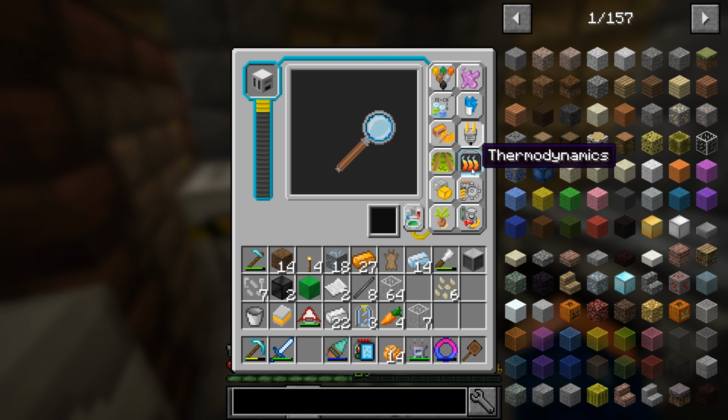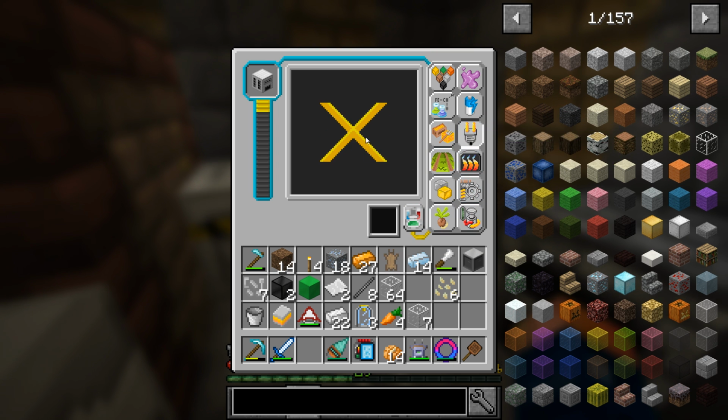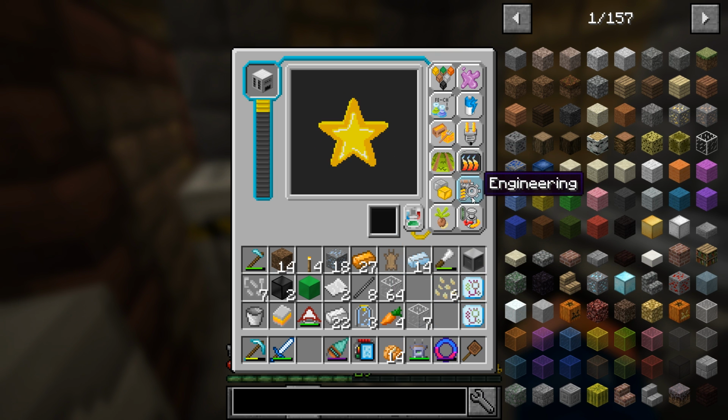So let's try different sections. Alright, so let's remove this. Try just power. Okay. Not power. Try neon energy. We got a blueprint from neon energy. Okay. Engineering. Ooh, we got another one from engineering as well. Okay. Anything else?